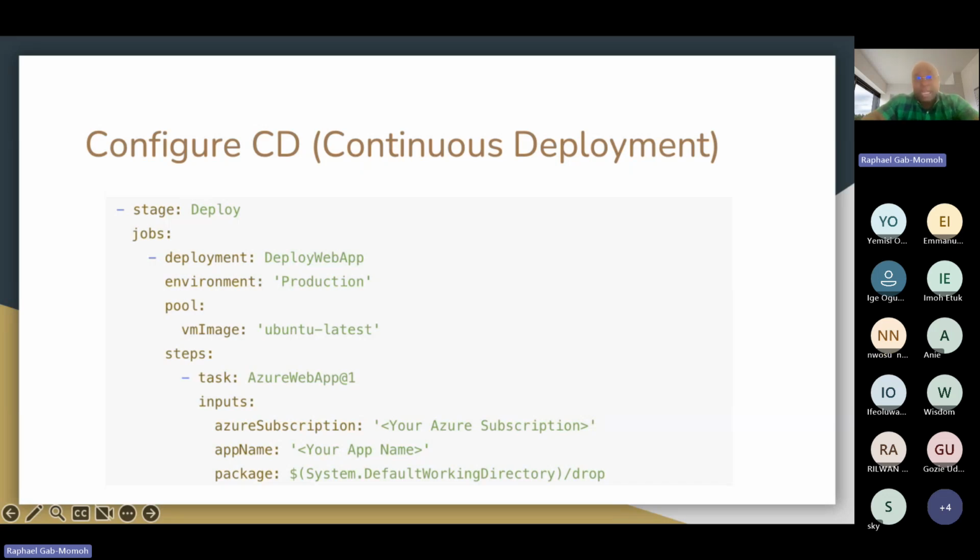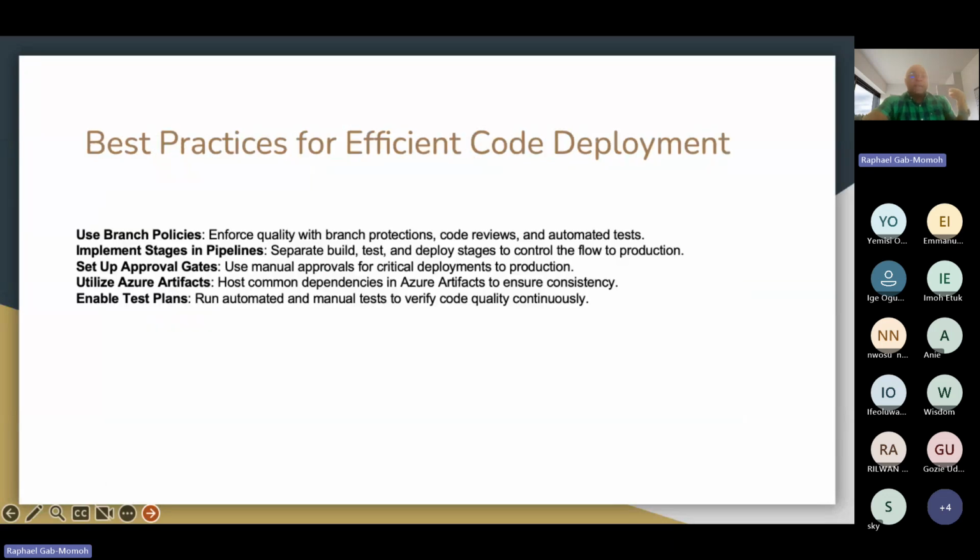I need to add the name of the app, and if everything is set well, it will run. So Azure DevOps has everything that is needed to run your application, from conceptualization, from testing, even to the final stage where the code gets into production.